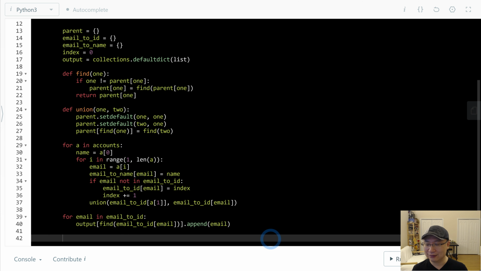And then finally we need to return. We will get values for fields in output values.